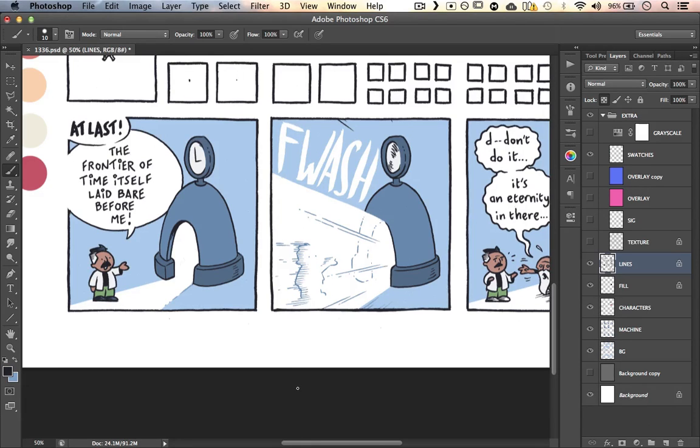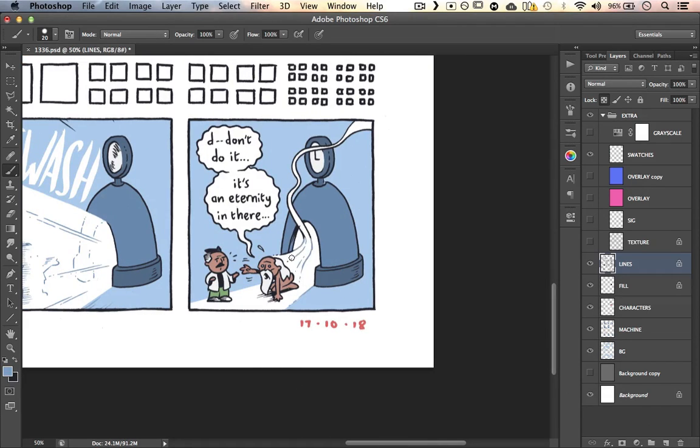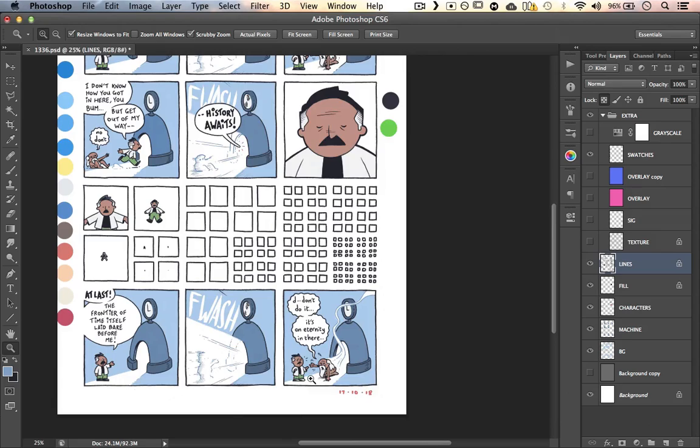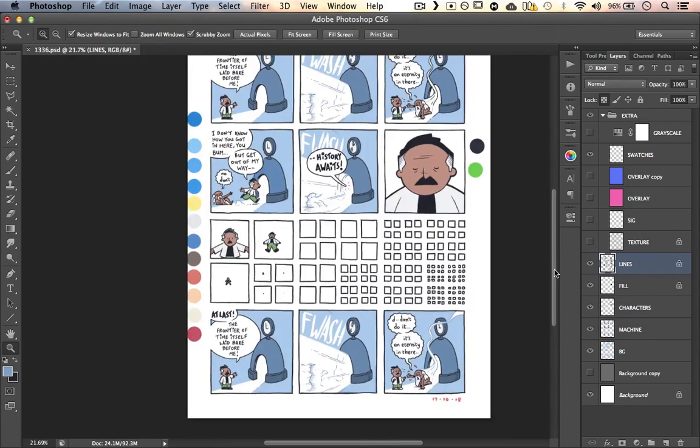However, the one problem I had with that was when I took a step back from the page and looked at how those panels read.